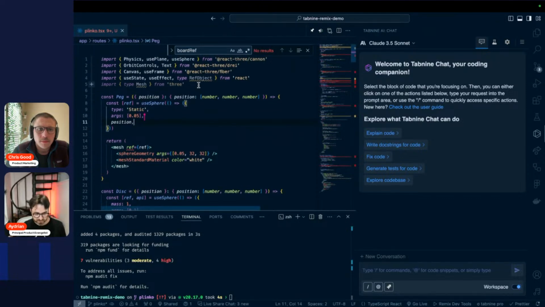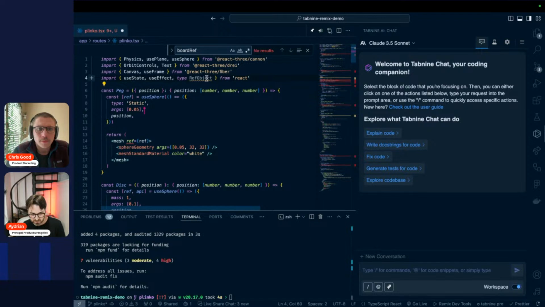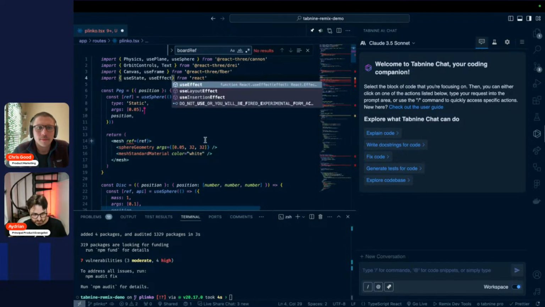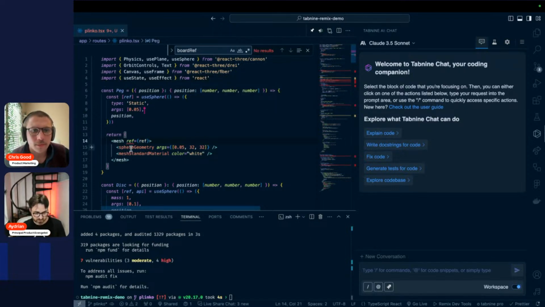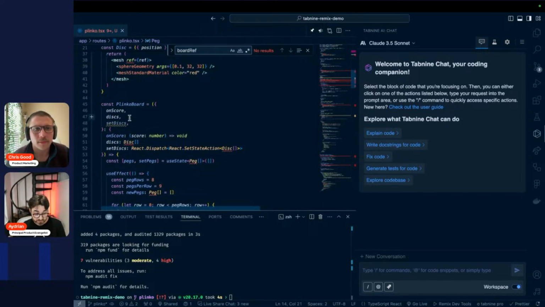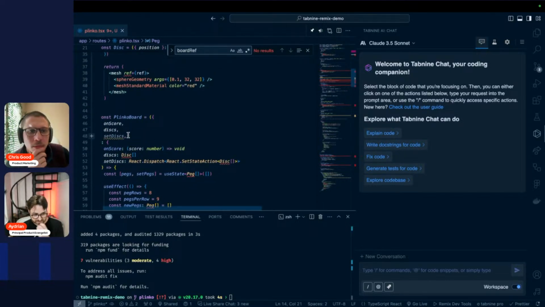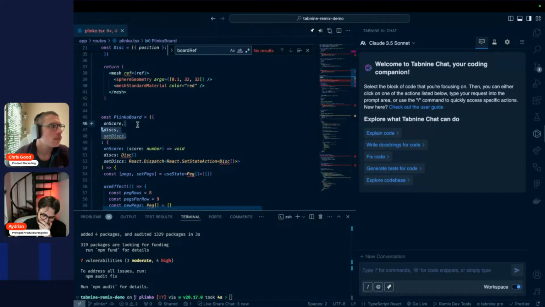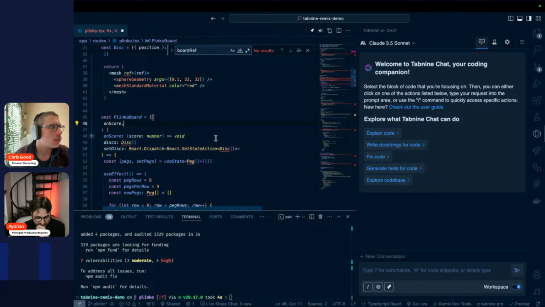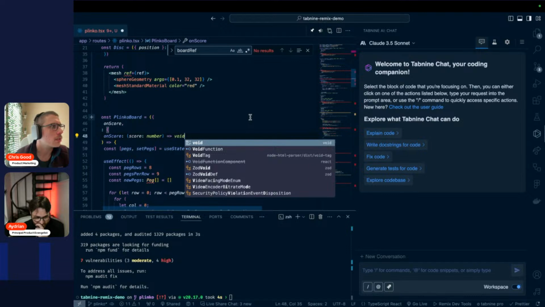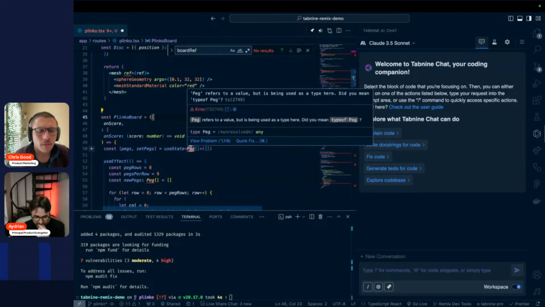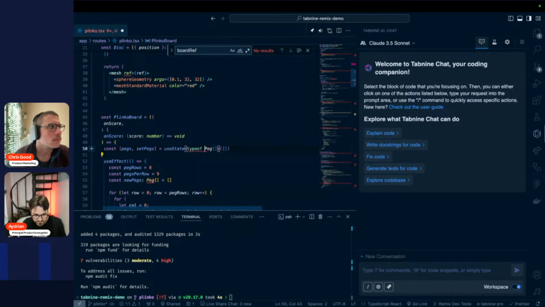So what do we got? Let's take this, back out these things. So type issue, Plinko board. I don't think it needs these two things, set disks. And then, yeah, we don't need that. So peg. Yeah, so this now becomes type of peg.